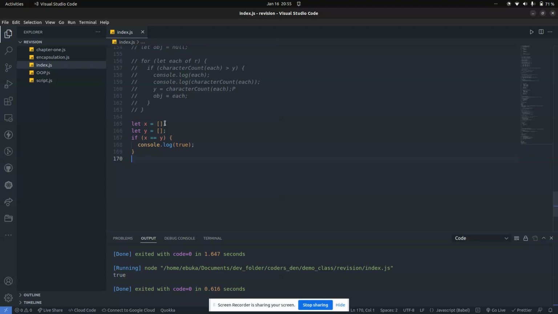An object. Which object are you seeing here? What happened to the array? Why am I getting false? Okay, let me put numbers inside. Okay, like this now.